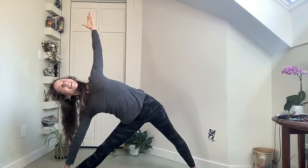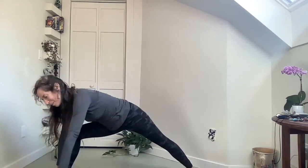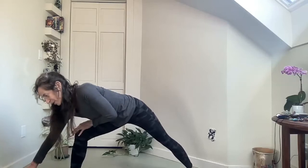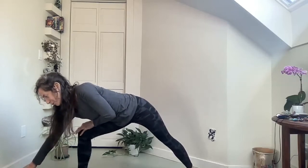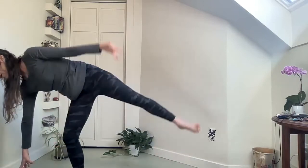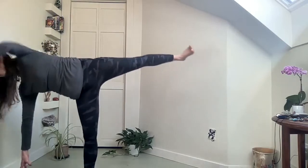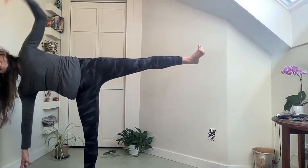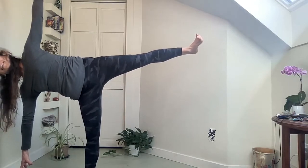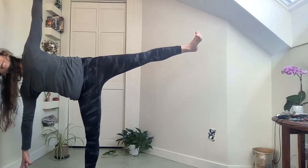Making our way to Ardha Chandrasana, we'll bend the right knee and possibly grab a block for the right hand. Your block and hand will land about a foot in front of your right pinky toe. As we root into the right big toe, the right inner thigh rises and the left arm reaches to the sky, the left heel is flexing, and we're lifting the pelvis off of that right femur.